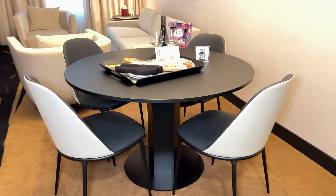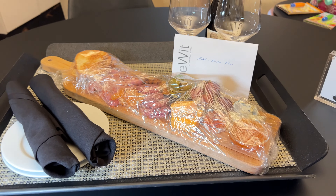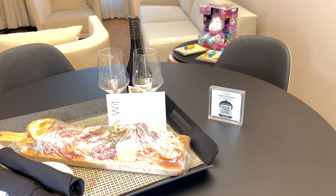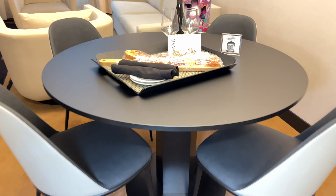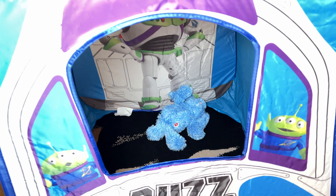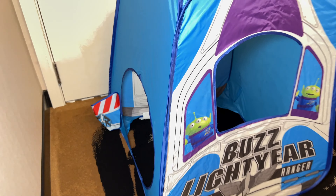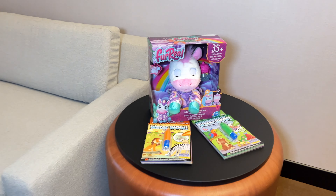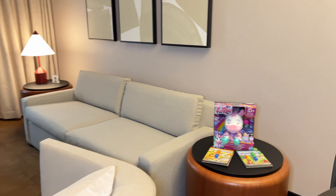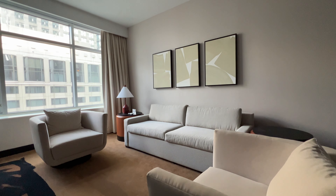Moving on, you also got a dining table here with four chairs. Check this out — they included complimentary cheese and crackers in a cart and a bottle of wine with a couple of glasses. Very nice, that was very sweet of them. Not only that, they included this right here — you got a little tent. How exciting, so the little one can have fun in there. They thought of everything. And then more toys in the living room — that's for my daughter right there. That is very sweet. Thank you, The Wit, I really appreciate that. Definitely going to love it, the kids are going to appreciate it.